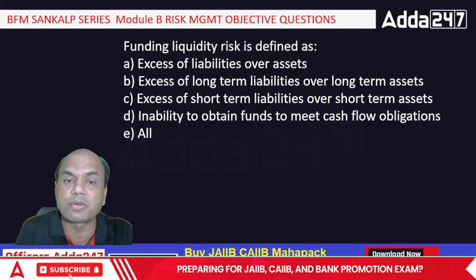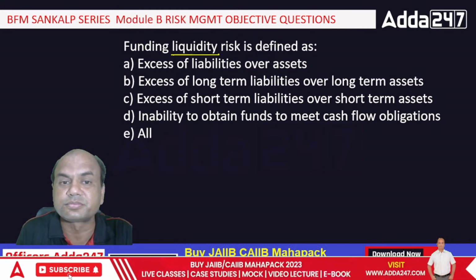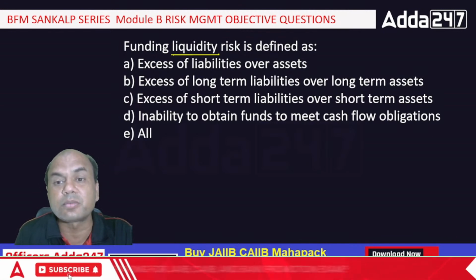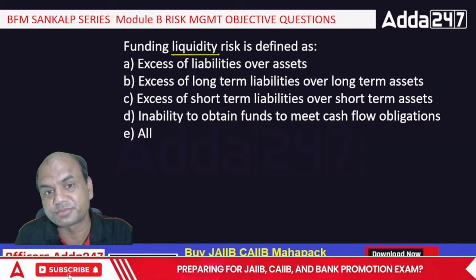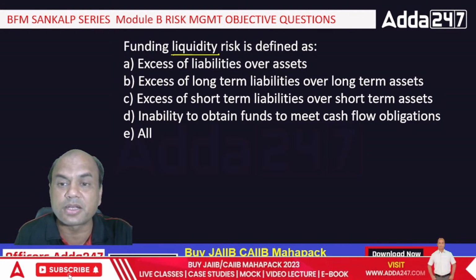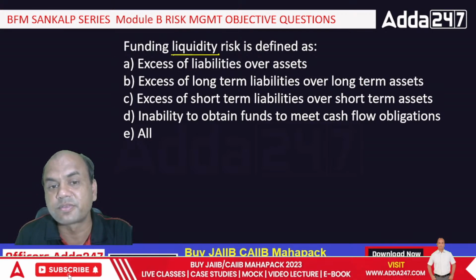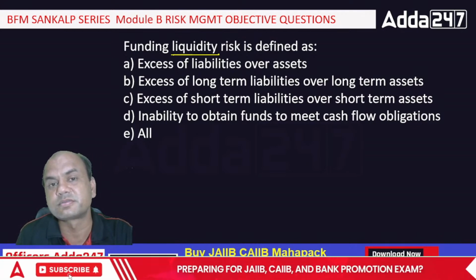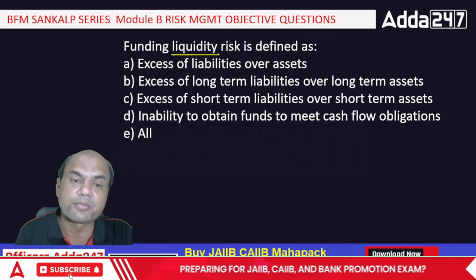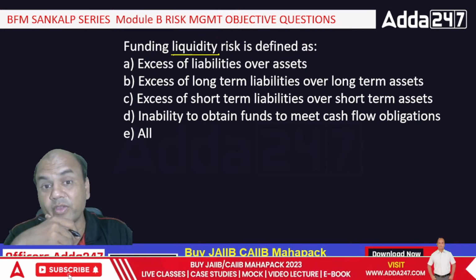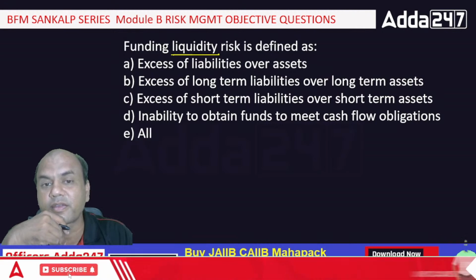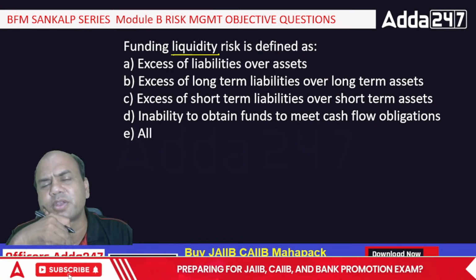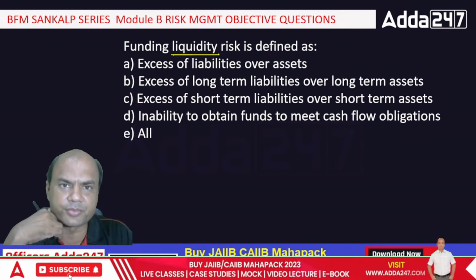Funding liquidity. Remember, liquidity: basically excess of liabilities over assets, excess of long-term liabilities over long-term assets, excess of short-term liabilities over short-term assets, inability to obtain funds to meet the cash flow obligations, and all of them. What is the answer? So here there are 5 options. E is also given over here. So liquidity risk means what? What is liquidity risk? I don't have money to pay, isn't it?